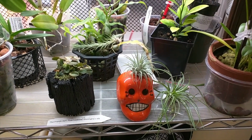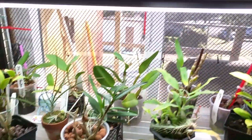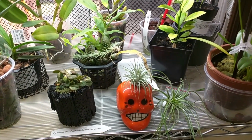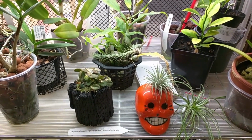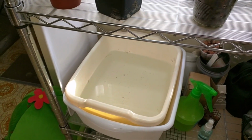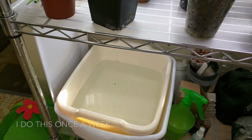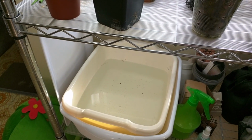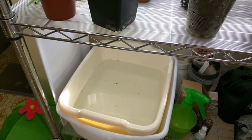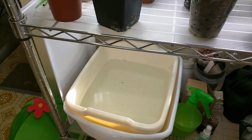In terms of care, they kind of just live within my orchid collection. So when you see my orchid updates, you'll see them in the background. In terms of watering, what I do is I just dunk them in my Vanda bucket for about 10-15 minutes. Sometimes I forget and leave them longer, that's fine. And when they're done, I take them out, shake out the water, and put them back in their place.